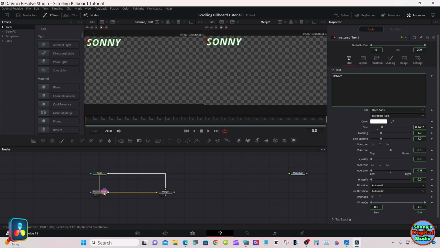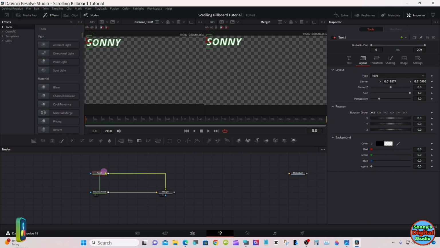Anything you move in one of these will move in the other. It'll copy itself at this point, as you can see up in the viewer.